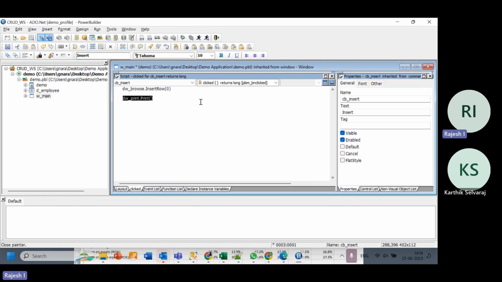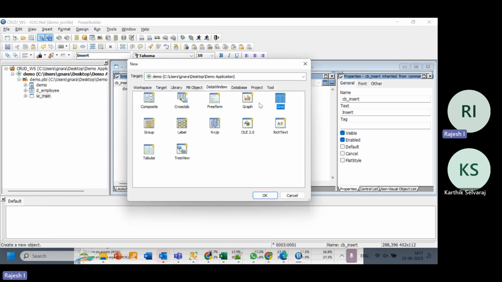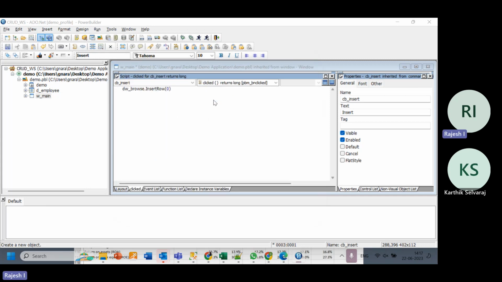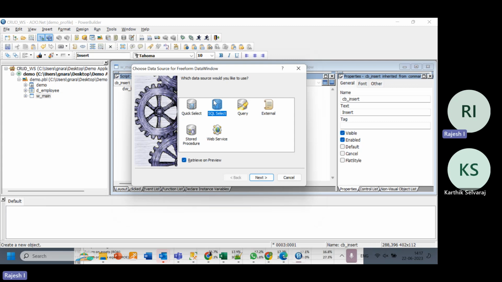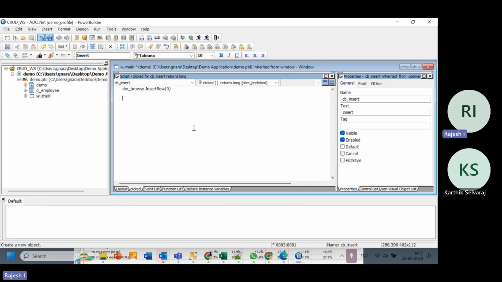Simple. Yeah, we will see. First, for every data window print control, we need a data window object. So in the object, we need to design the print in whichever format we need. The company name at the top, the product list. Then we need to call retrieve and the print will generate. It's simple. We will see it going forward.